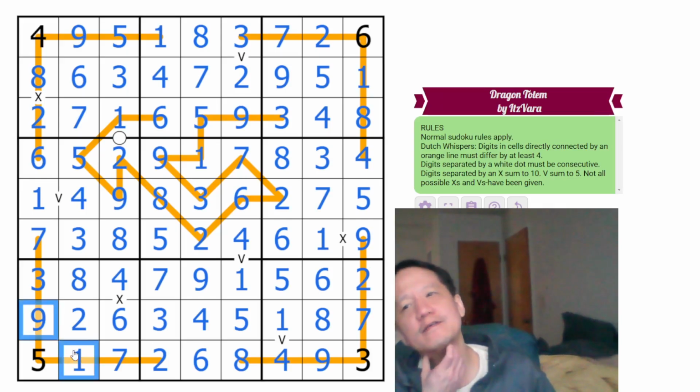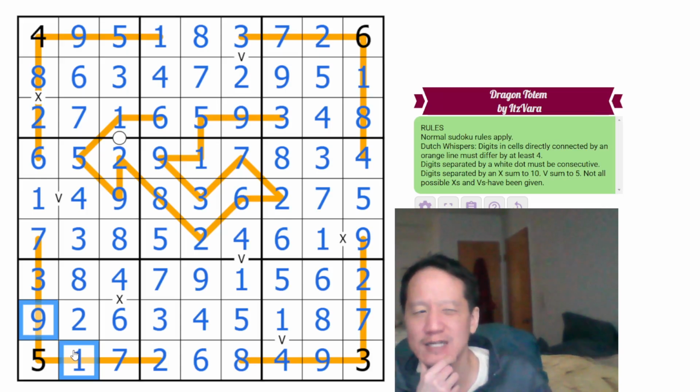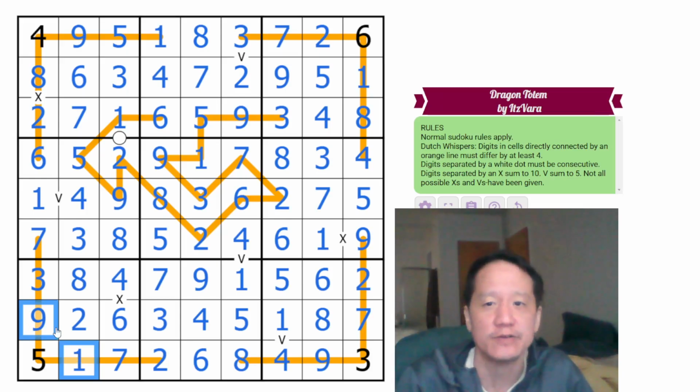But yeah, when you try solving these puzzles, again, try to find the way that limits things the most. That's not always easy to spot, right? Because some puzzles will be harder than others. But that's usually just the approach that I take in general.